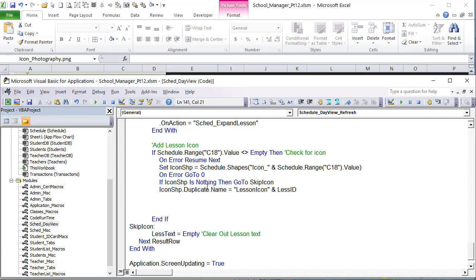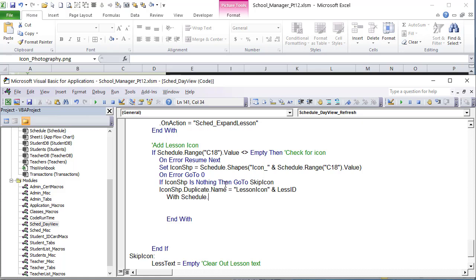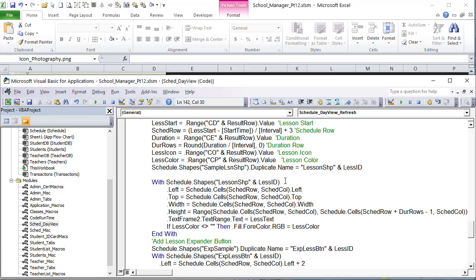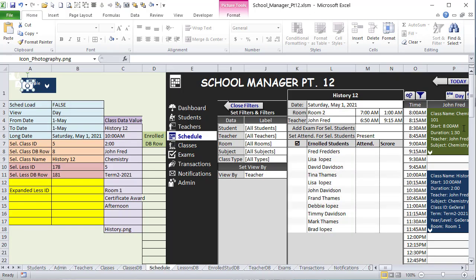So again, all we need to do is copy this and then focus on the width. So with schedule.Shapes, which shape, the one we just created, this one here, we can focus on it so we can place it on the left or wherever. So with Shapes lesson icon, with schedule.Shapes lesson icon dot Left. Where's that left position going to be? It's going to be based on, of course, this right here. We're basing it on our schedule lesson, so we might as well copy this. It's going to be based on our original shape of our lesson, right? It's based on this shape here.